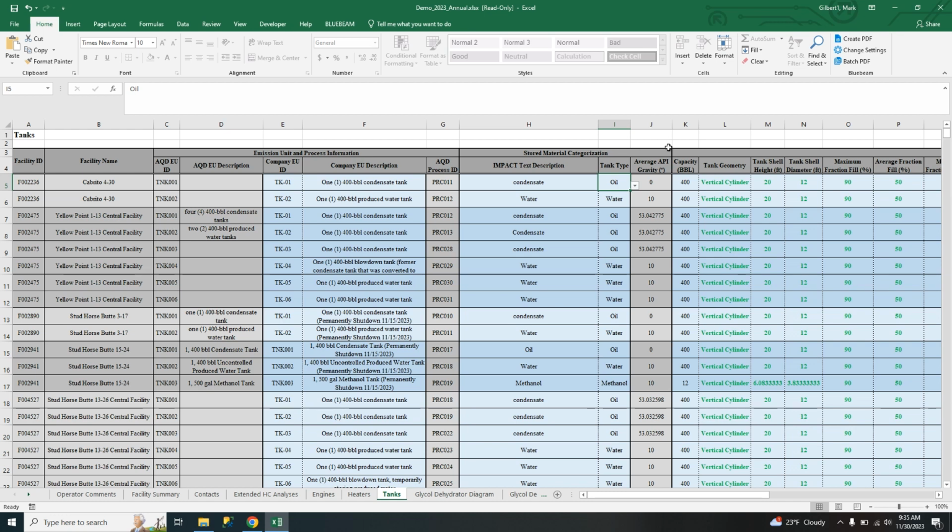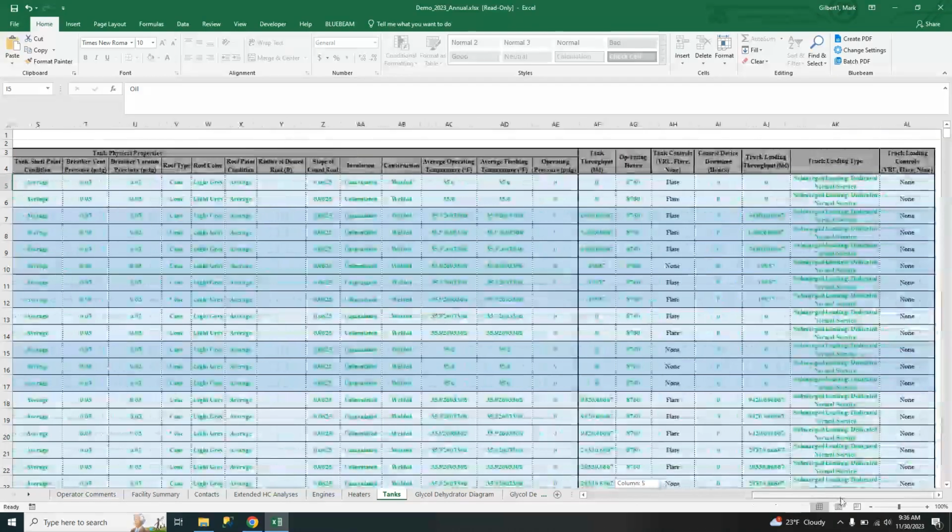Ensure that the tank capacity under column K is correct. If there is more than one tank under a single row, do not add the tank capacities together. The division will account for multiple tanks on one row. So for example, if one row has 4 400-barrel condensate tanks, the division will manually change the tank quantity under column AM to 4.